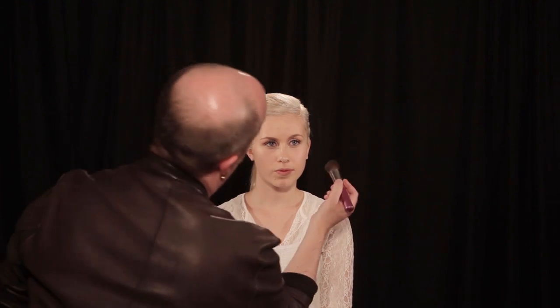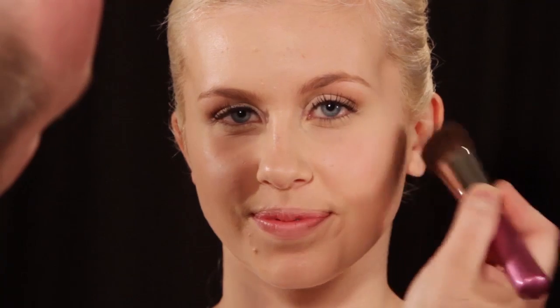Now also one other thing I'm going to do before I powder is I'm going to flush her cheek a little bit. Smile for me. With a cream apricot cheek color and my number 64 brush, I'm giving her apples a glow. I'm going to take my sponge and blend that out.